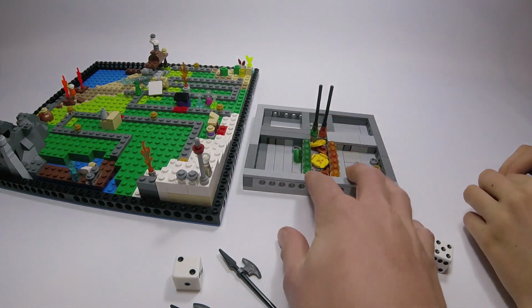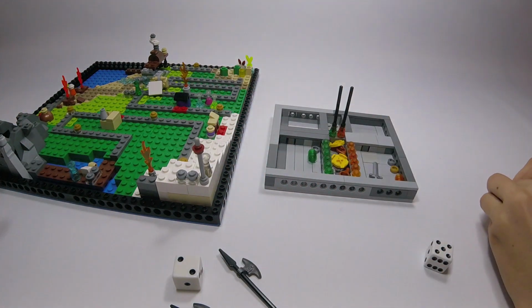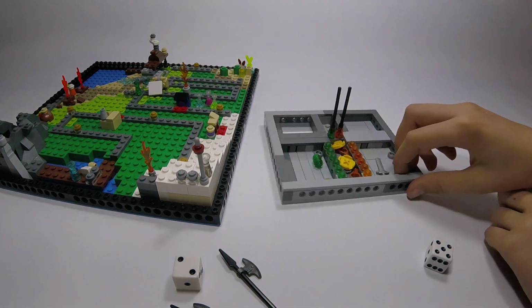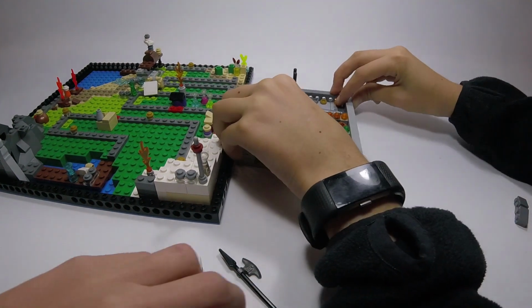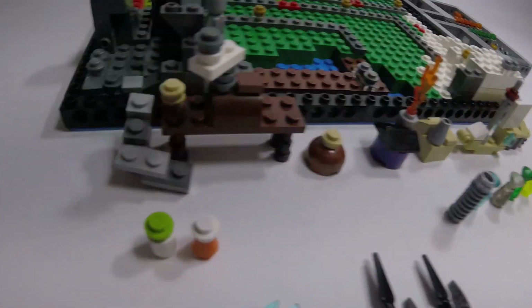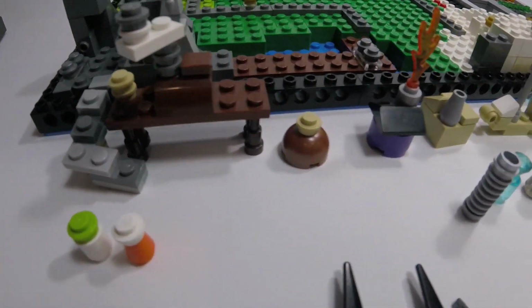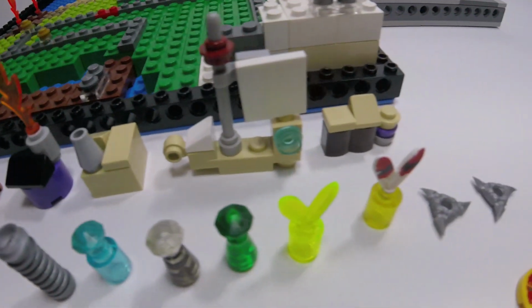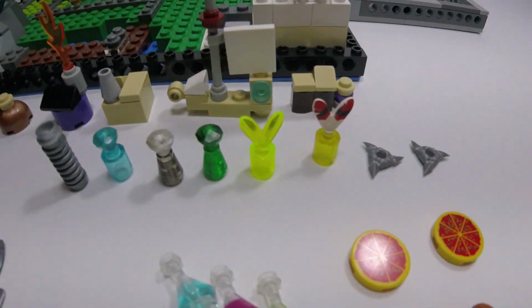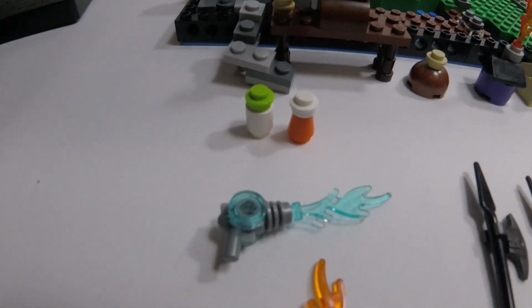We'll quickly show you all the stuff built up, like the boat build and all that stuff separately. So, guys, this is a bit weird, but that staircase isn't really meant to be like that. These are the shops and the boats, fully built. Bosses, two characters.